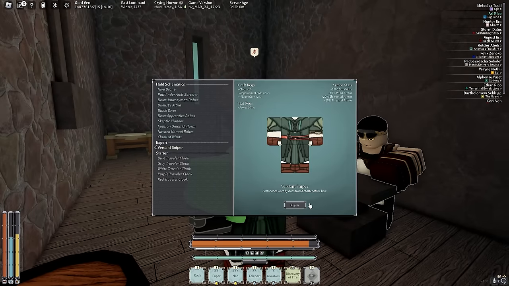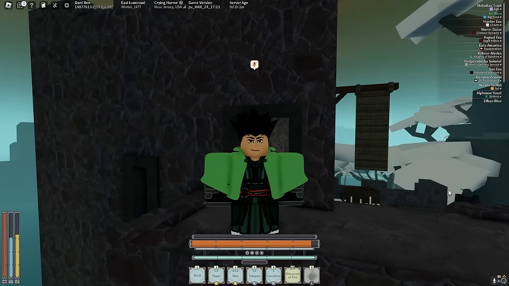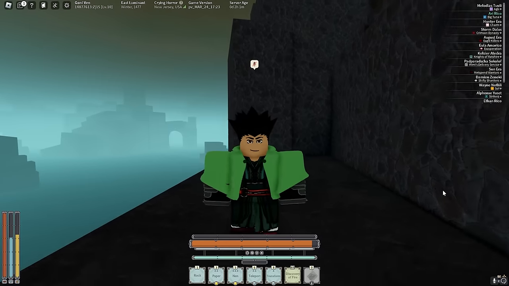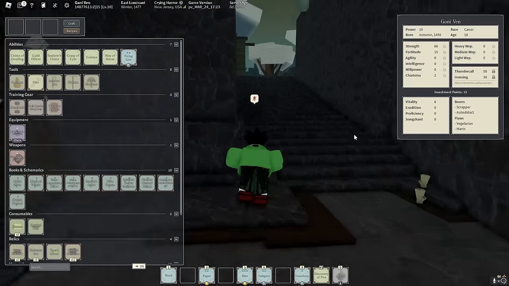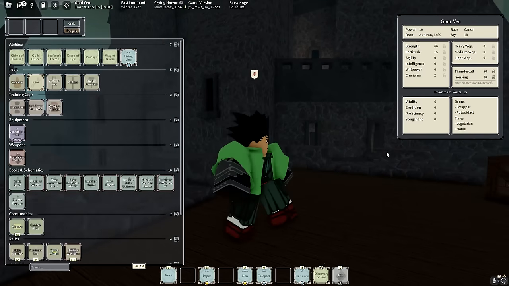Anyways, Verdant Sniper, craft, and oh boy, oh boy. Where do I even begin? Gone, honey, my pookie bear. I have loved you ever since I laid my eyes upon you. We look dripped out. All right, well, let's go ahead and do some bounties, boys, now that we're dripped out.